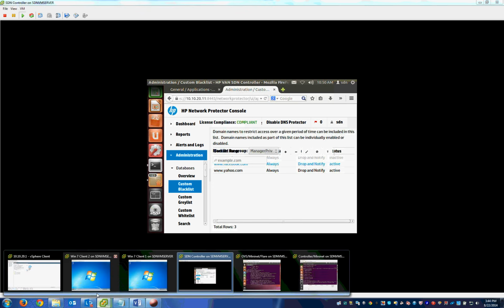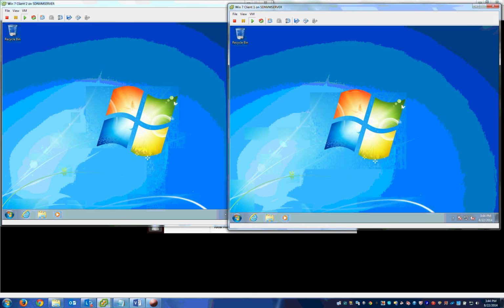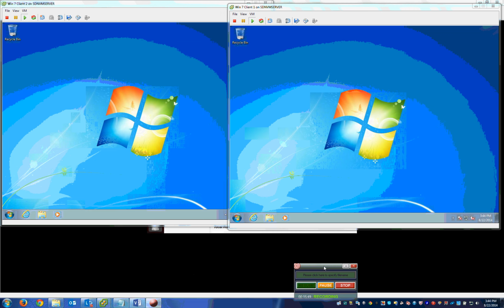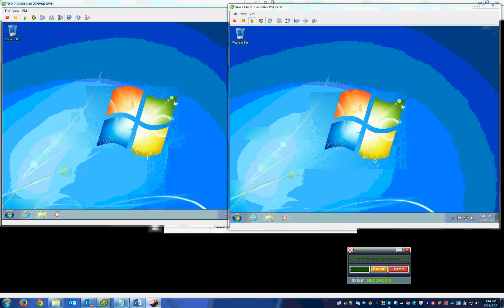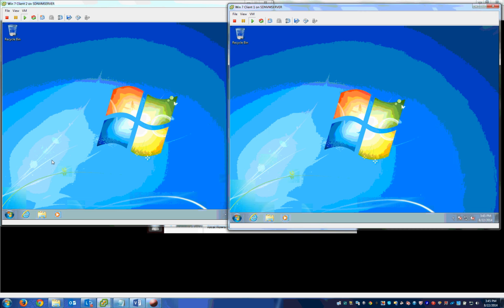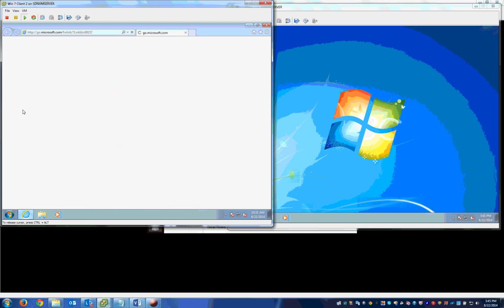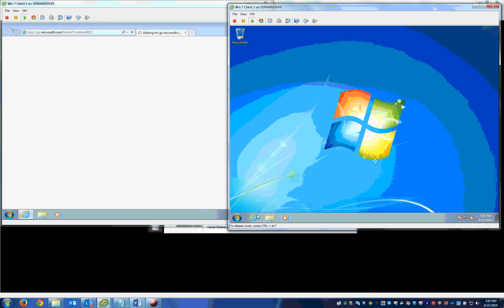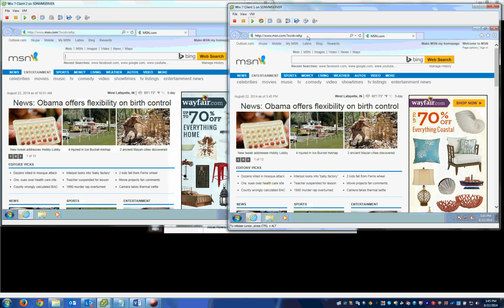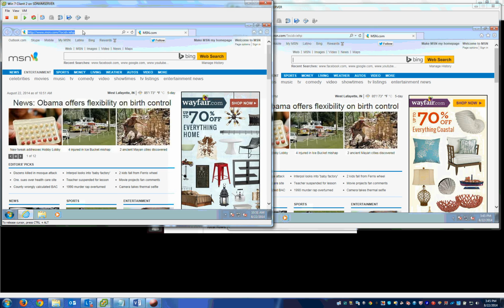And so now we should not be able to connect to Facebook or Yahoo or our Google Doc. All right, so we shouldn't be able to access these websites. So we'll do a quick control to show that there's still internet access.